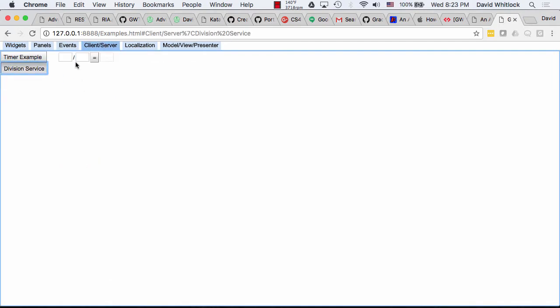Okay, so I have here a very simple example of a UI that takes a divisor and a dividend and returns its quotient from calling it on the server.